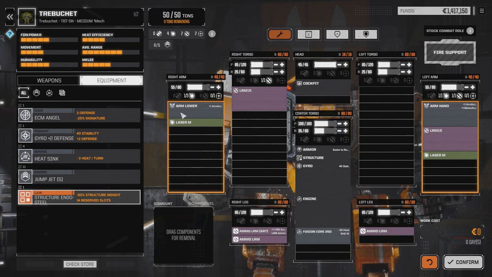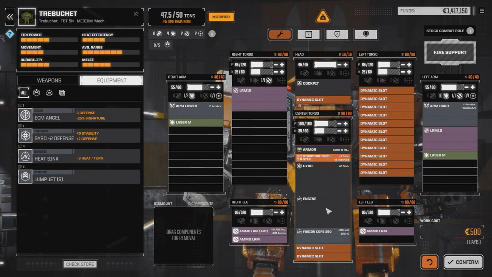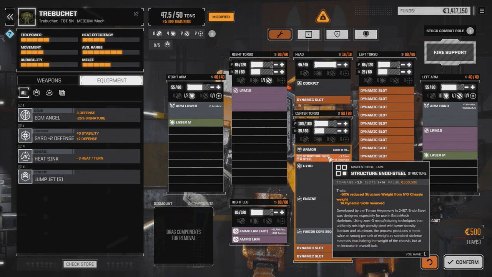So this guy definitely needs heat efficiency, so we can decide, well, we can put endosteel in him, right? 2.5 tons. We could add 0.5 ton of armor and 2 more heat sinks, right? If we want to do that.